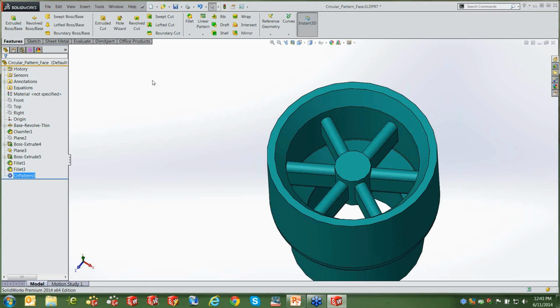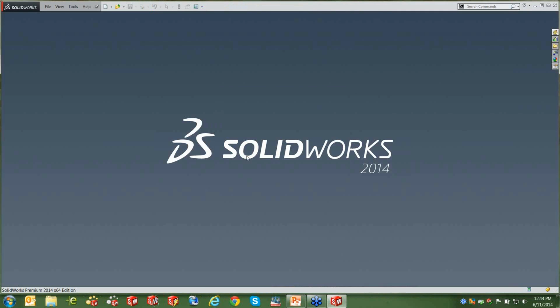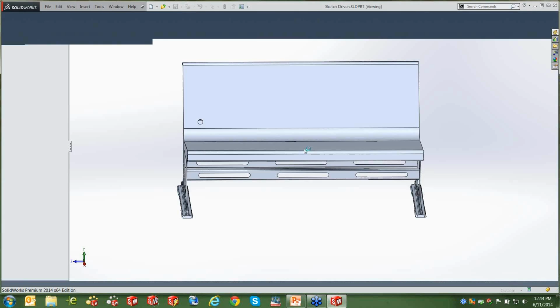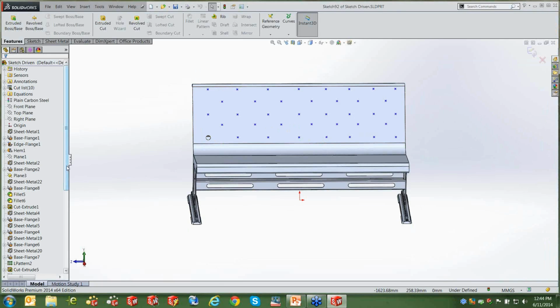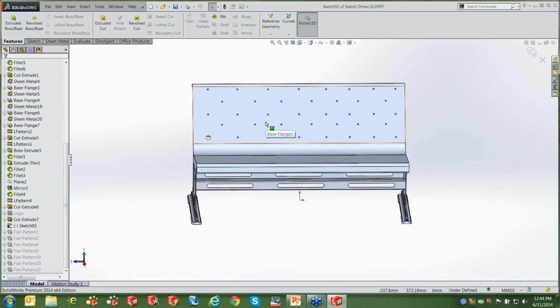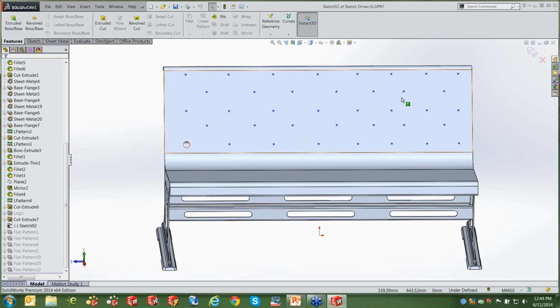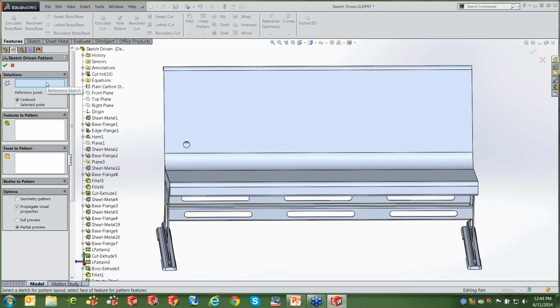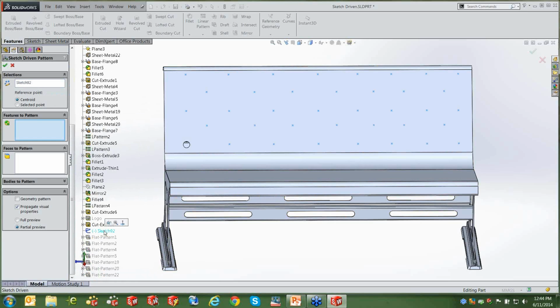So moving on real quick here, I want to cover sketch-driven patterns, these are very simple. All right. Sketch-driven pattern requires you to have a sketch of points. Those points represent where we're going to place the other parts of the pattern. Now you have to be outside the sketch to invoke this, but sketch-driven pattern asks for the reference sketch that we've created. Okay, in this case it's the sketch.